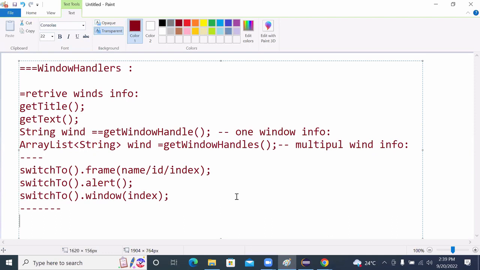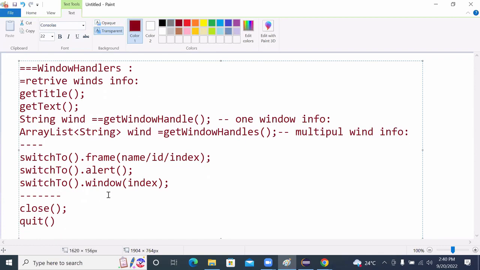For that, you use method names: the close method and then the quit method.